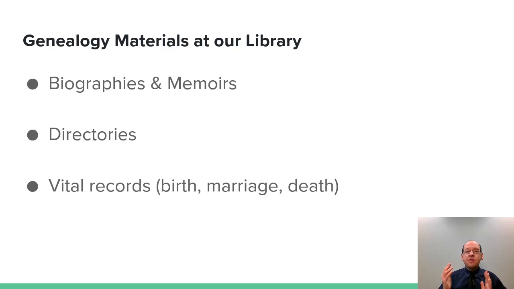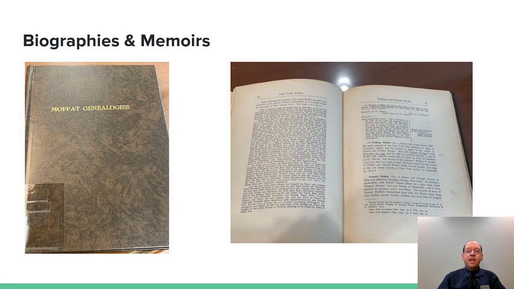So the first one we're going to be looking at is our biographies and memoirs. We have a collection of memoirs that were written by locals or published by local people, such as Rose Workman's Love, War, and Remembrance, which is a wonderful memoir that she wrote of life growing up in our area during the Second World War and beyond. But we also have biographies and specific family histories that relate to families as a whole here, or a specific family in mind.